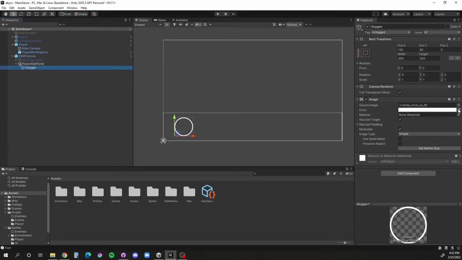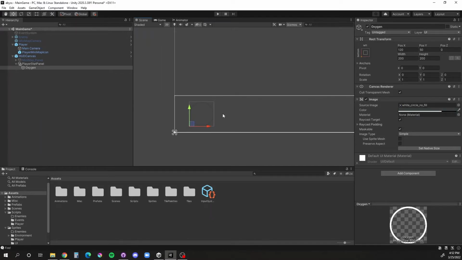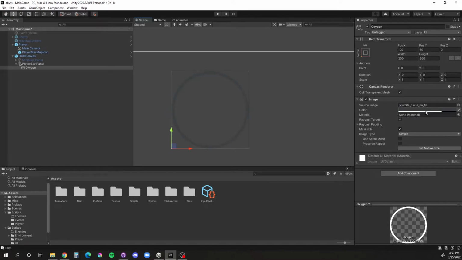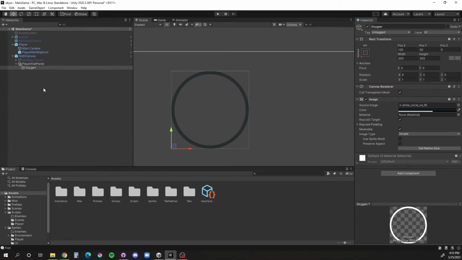So this is actually going to be behind our progress bar, so this will be the empty image, if you will. When we don't have any oxygen, this is what we're going to be able to see. So I'm going to try to make this some sort of gray, some black, just to kind of show visually that it's going to be empty. I'm going to adjust the transparency as well, just because I don't want it to be completely black or completely gray. I want it to have a little bit of style here. I'm not going to worry too much about it at this point because we are going to update the UI later on. This is just to get everything in place so we have something to work with. And this is about right. This is kind of what I wanted it to look like.